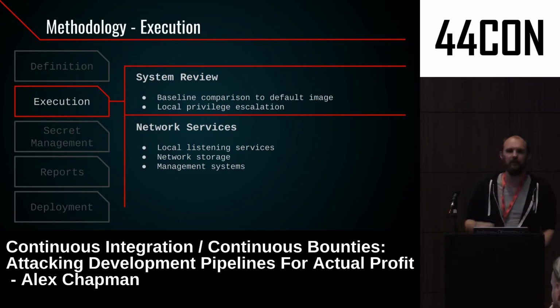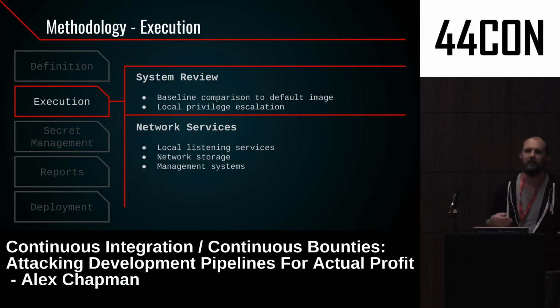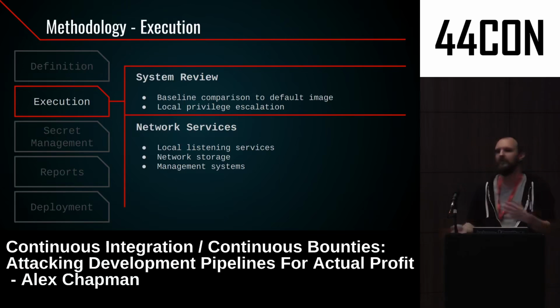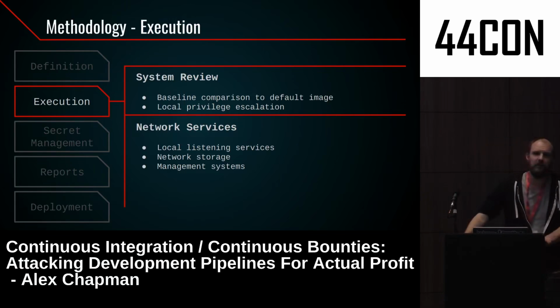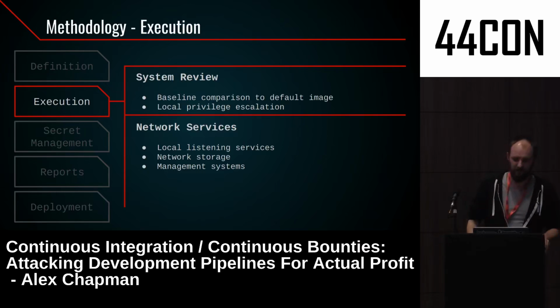So you've got your local system build review. You're looking at differences between a base build of, if it's running on Debian Docker, literally just diff all the files to find out what they've changed in the base build. Sometimes looking for local privilege escalation, depends on the privileges you've been given to start with. Getting root's great, doesn't always get you very much, but sometimes it will allow you to access certain scripts that were read protected from low privilege users.